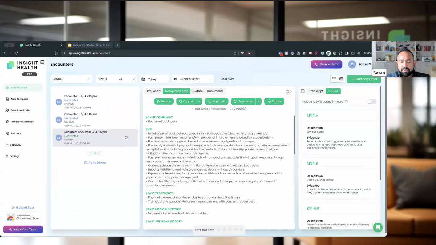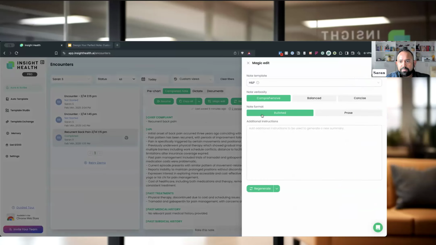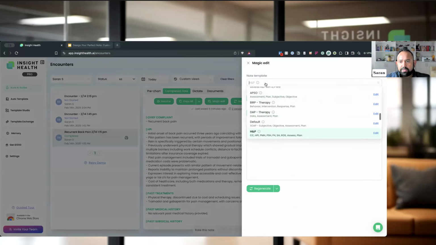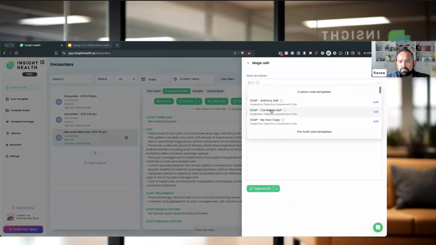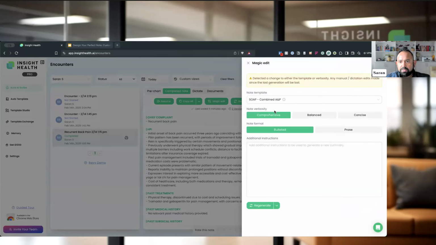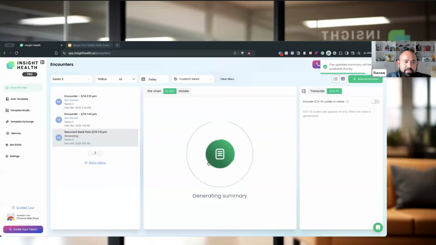The way you can do this is click Magic Edit and choose the combined A and P that we just did and click Regenerate. It takes a minute or so to regenerate the note.